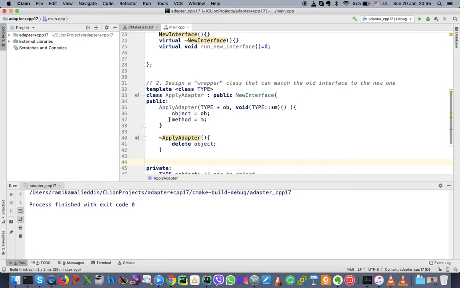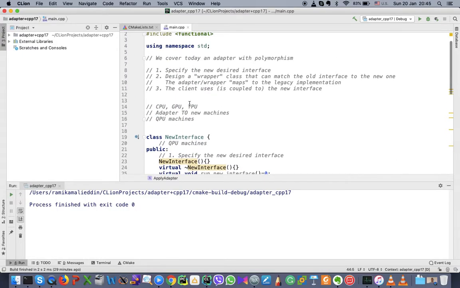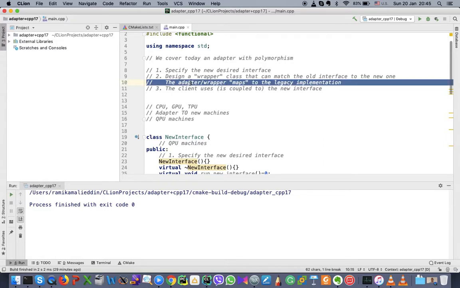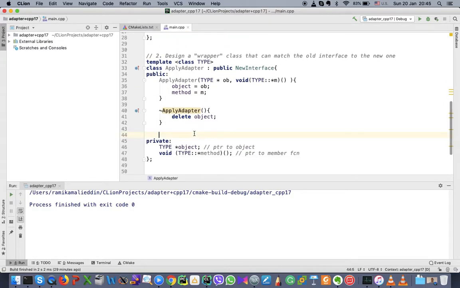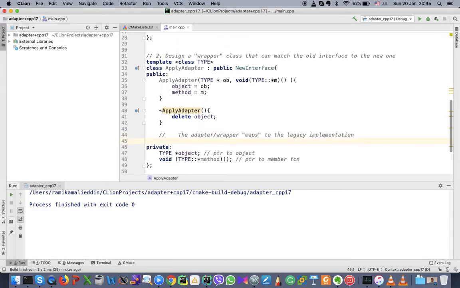Alright, now finally we can move to a bit more interesting part, which is 2b, and this is where we map the old interface to the new one. And this is how we do it.